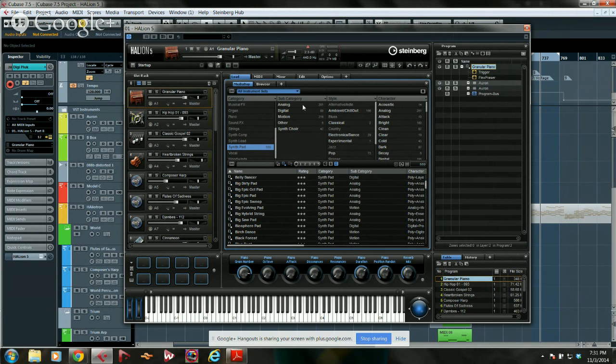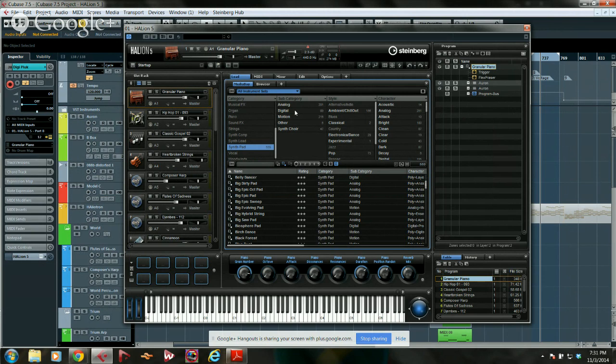Now, one of the things, I should have probably mentioned this earlier, is that a lot of the programs we see inside of Steinberg products have HALion in the name. You have HALion Sonic SE, which you could think of as the starter edition, and then we have HALion Sonic, which is more of a synth workstation, and then the full HALion.